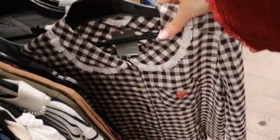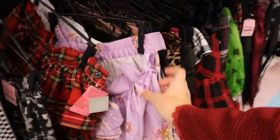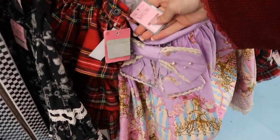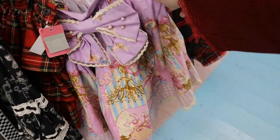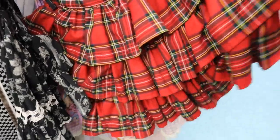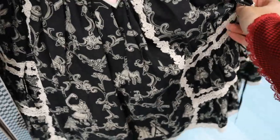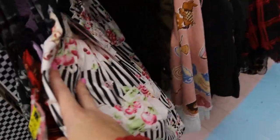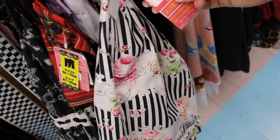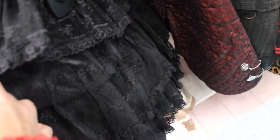It's pretty cute. I didn't even show you guys the Lolita section. I totally forgot. The Lolita section is pretty sparse though. But here's a skirt from Bodyline. Oh, okay. And it's 16 bucks. I mean, Bodyline's pretty cheap to begin with. Wow, it's a very costumey skirt. That's pretty. Baby skirt for $29. It's a new Baby skirt for $29. Wait, no, $39. Cheetah print on one side, lace on the back.